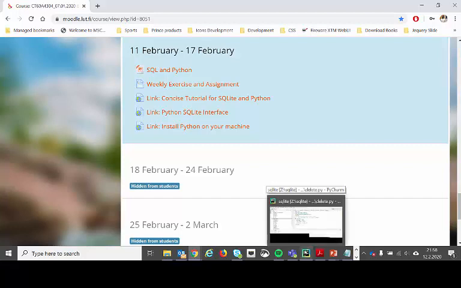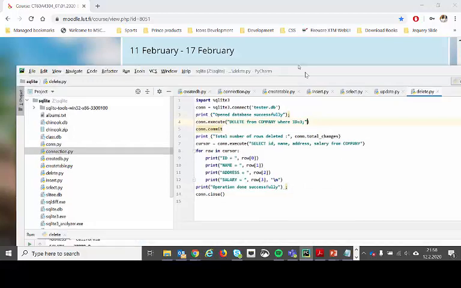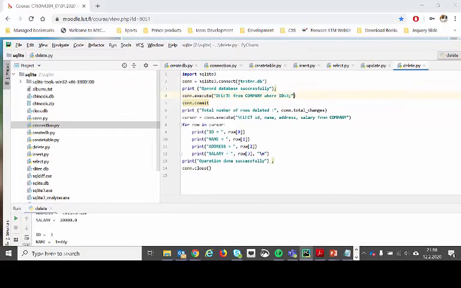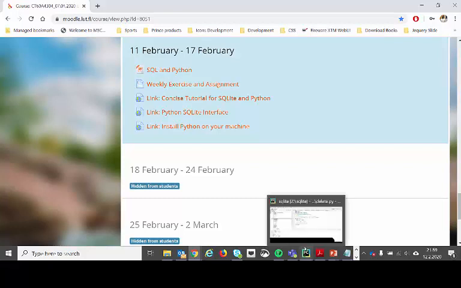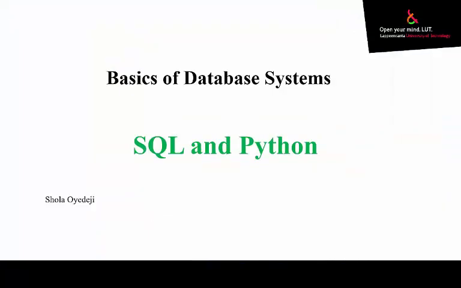For this lecture video, I'll be using PyCharm. It's a basic, very good IDE that you can use for development. It doesn't mean that you can't use Notepad or the command line to run Python; you can still do that. I'm just telling you that for this lecture video, I will be using PyCharm because I don't want to go to the command line, come back to the slide and all that. I just want to stay in one place and show you the results. So that is that. Now let's go back to the lecture video.